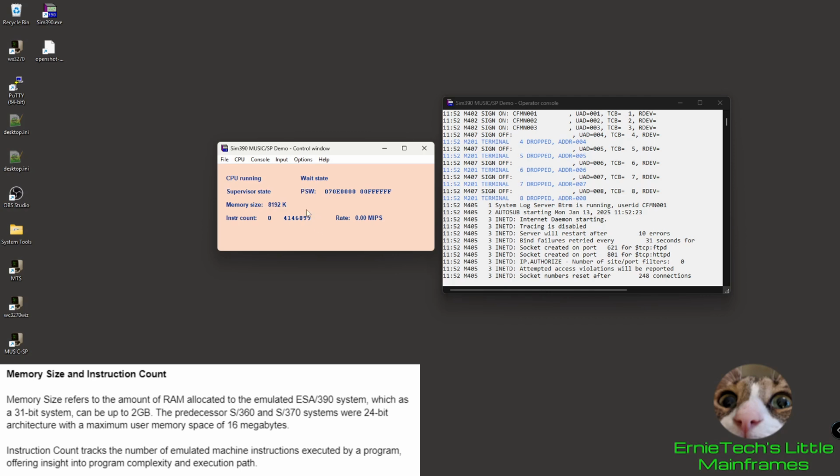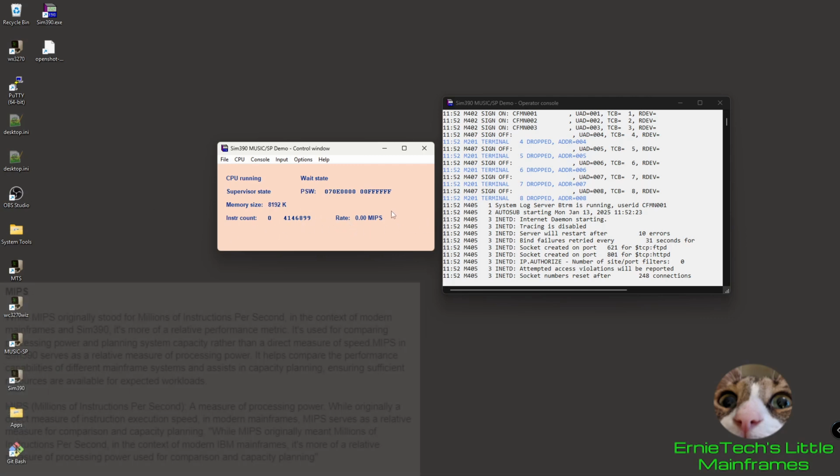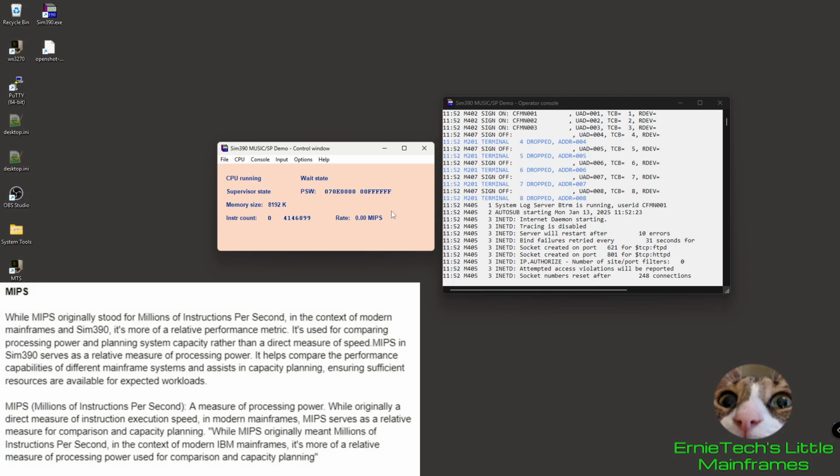To me, I don't know why this thing isn't like 4 billion characters long, but whatever. MIPS, the millions of instructions per second, gives you a sense of how hard the machine is running, how much work it's putting into running its applications, its operating system, whatever the case is that it's doing. This is giving you a sense of its workload, its speed.